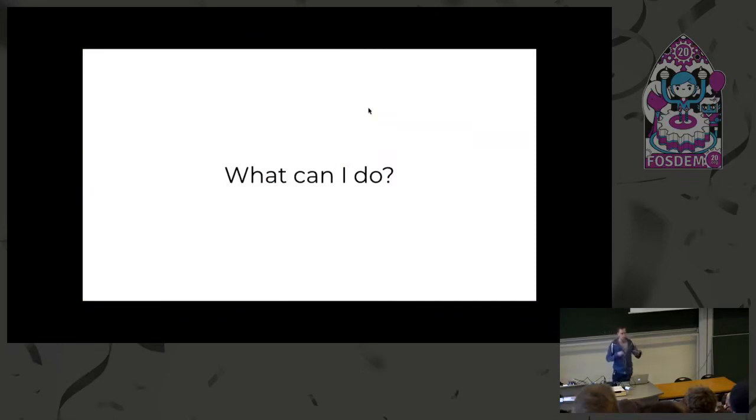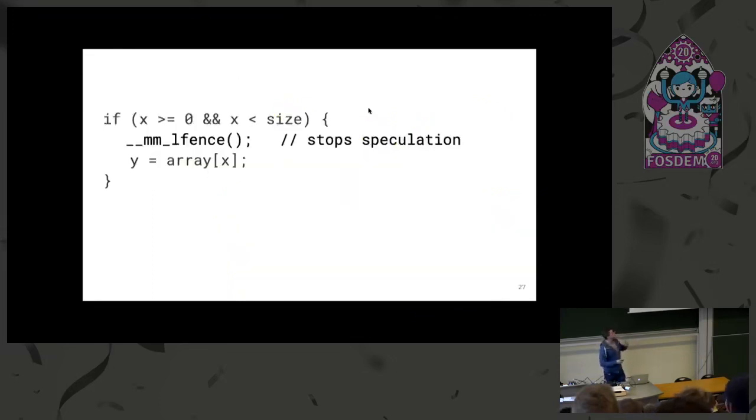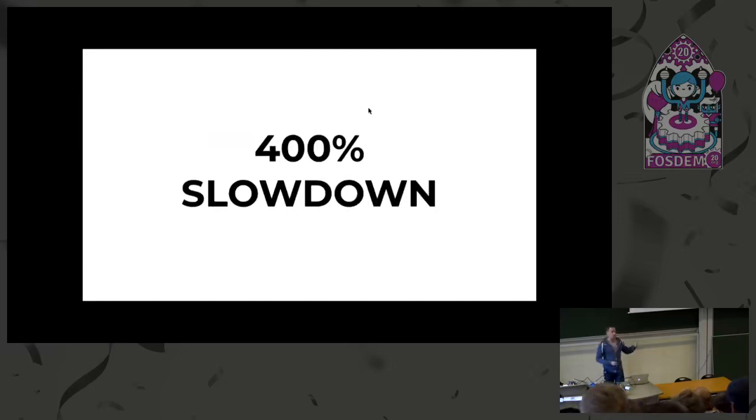Well, one of the first proposed solutions was to add serialization points everywhere. There are such instructions in x86 CPUs that do serialization. Serialization means that they effectively stop speculative execution. For example, Intel has LFENCE, and the suggestion was to put LFENCE after every conditional branch. This does fix the problem. It does prevent Spectre. However, there is one big issue. It's very slow. On our benchmarks, the programs became around 5 times slower.